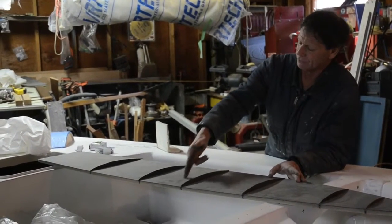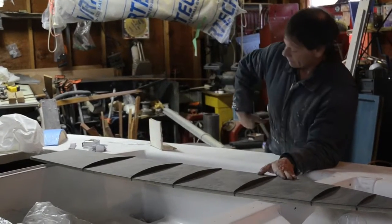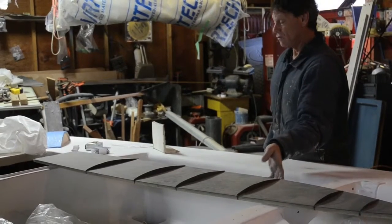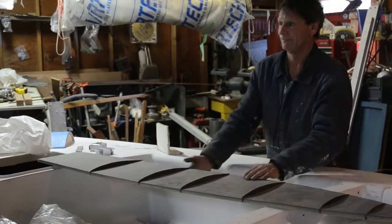If the fibers are running off the back of it and you whack something, the energy goes off into the water, and away you go. Wow. The reason I'm saying that is because I just repaired somebody's rudders.